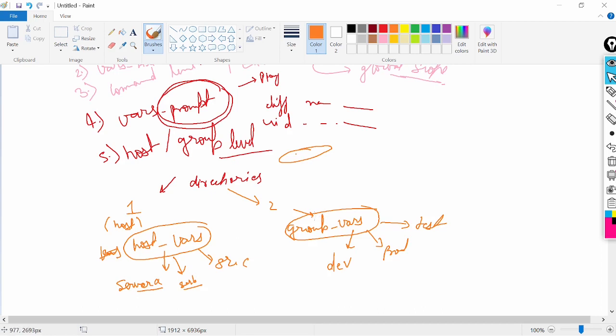And in a similar way we will have the group_vars directory. Under this directory, for as many groups as we have to define, that many files, and under those files we have to define separate variables for all the groups. Fine. So I'll show a direct demonstration of this. If we want to see the directory structure, we have the tree command. We can install this package simply with yum install tree, and then we can just see.